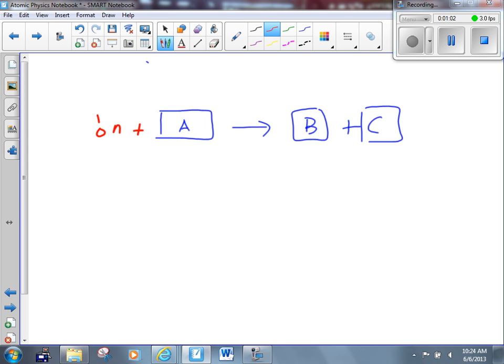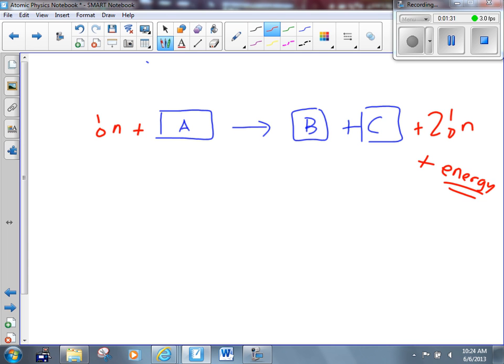What else do we need on the right-hand side? We need more neutrons. It might be 2 neutrons. It might be 3 neutrons. It depends upon the particular nuclear fission reaction, how many neutrons we're going to get on the right-hand side. But there are going to be more than one neutron on the right-hand side. What else do we end up getting on the right-hand side as well? Energy. And of course, what reaction it is determines what kind of energy or how much energy we get out of it.